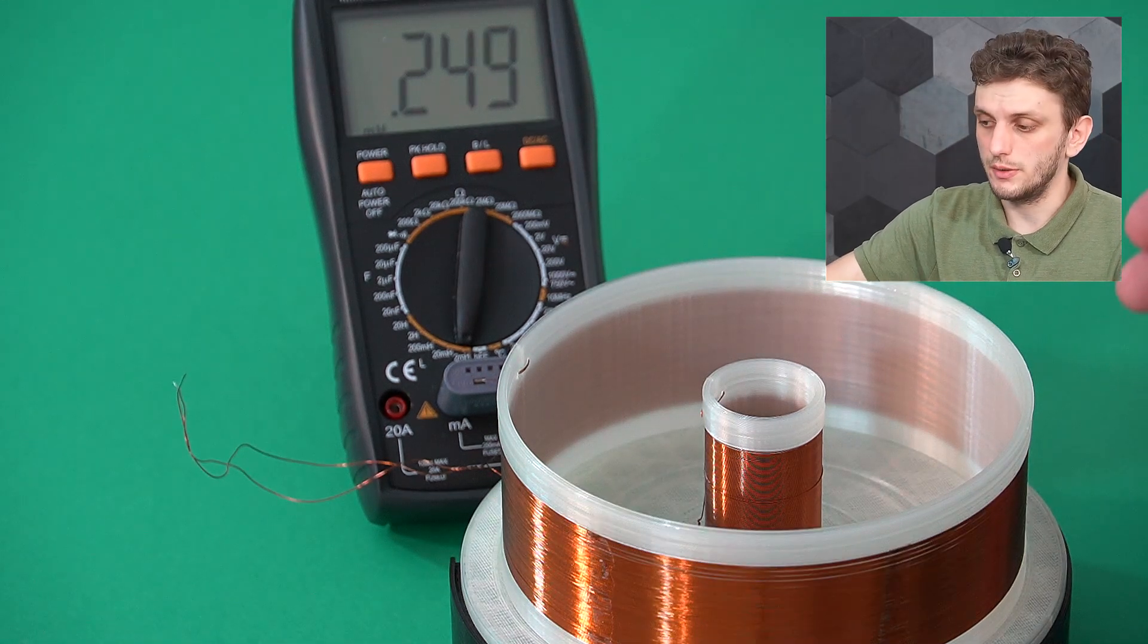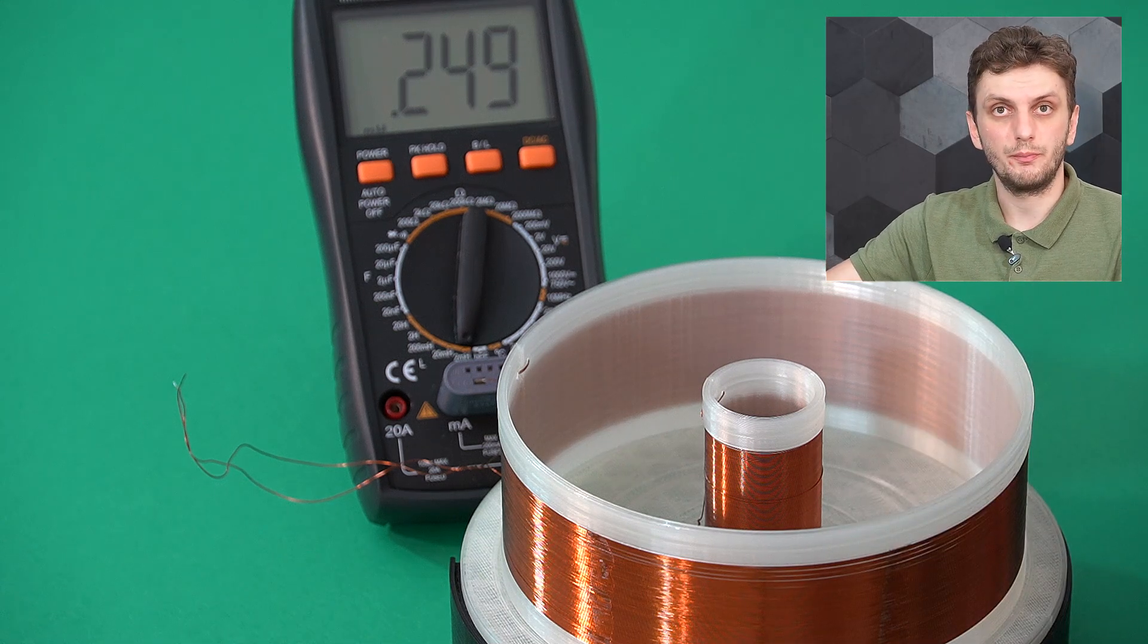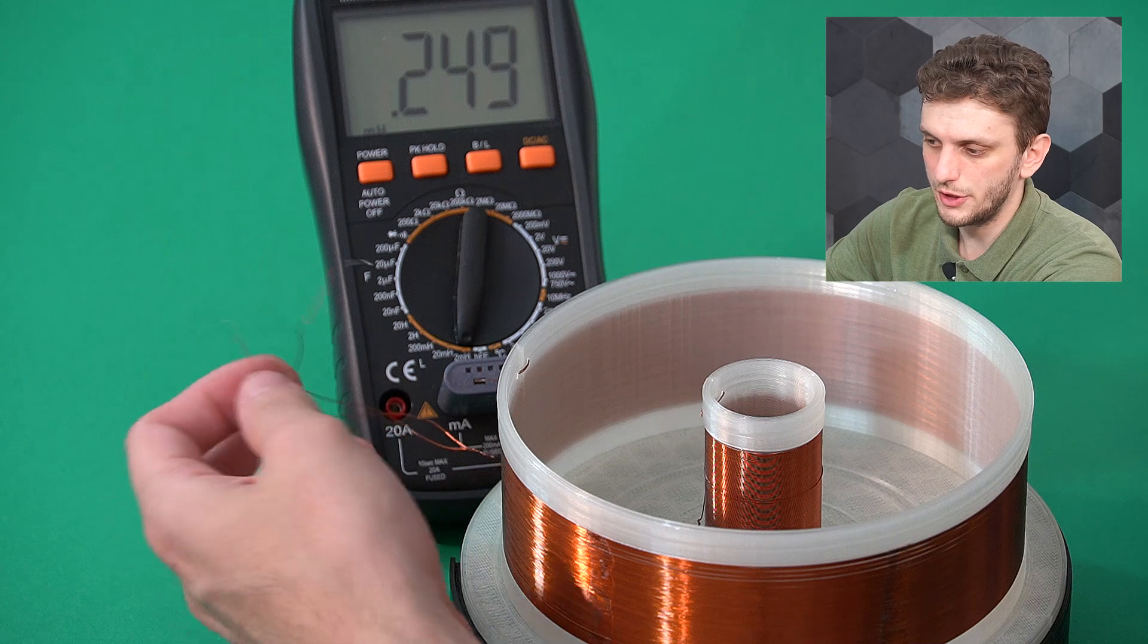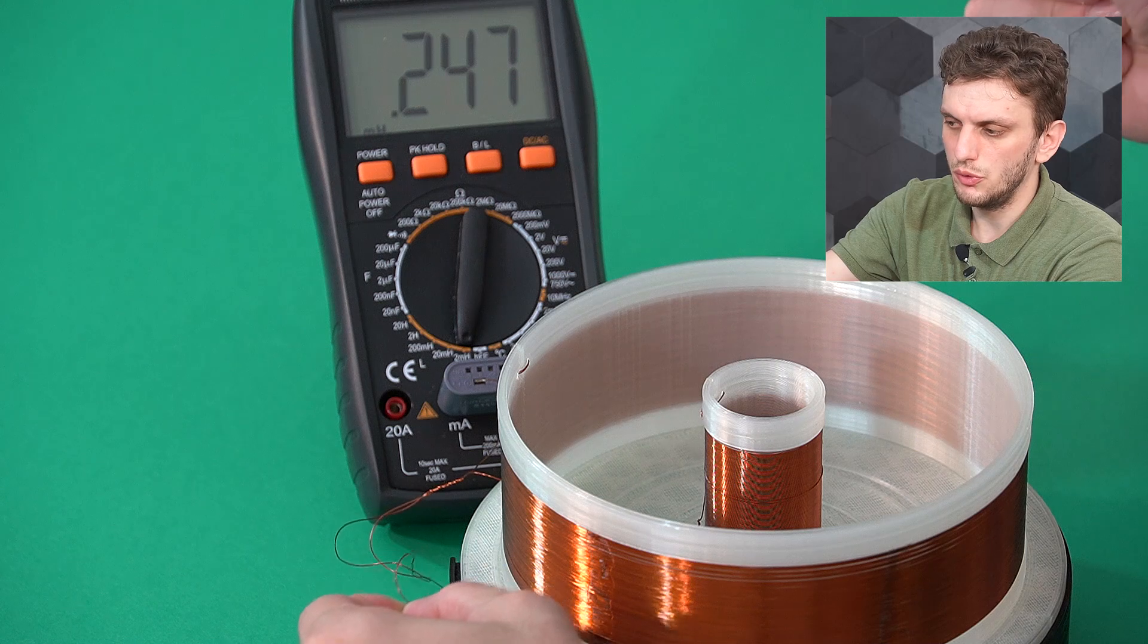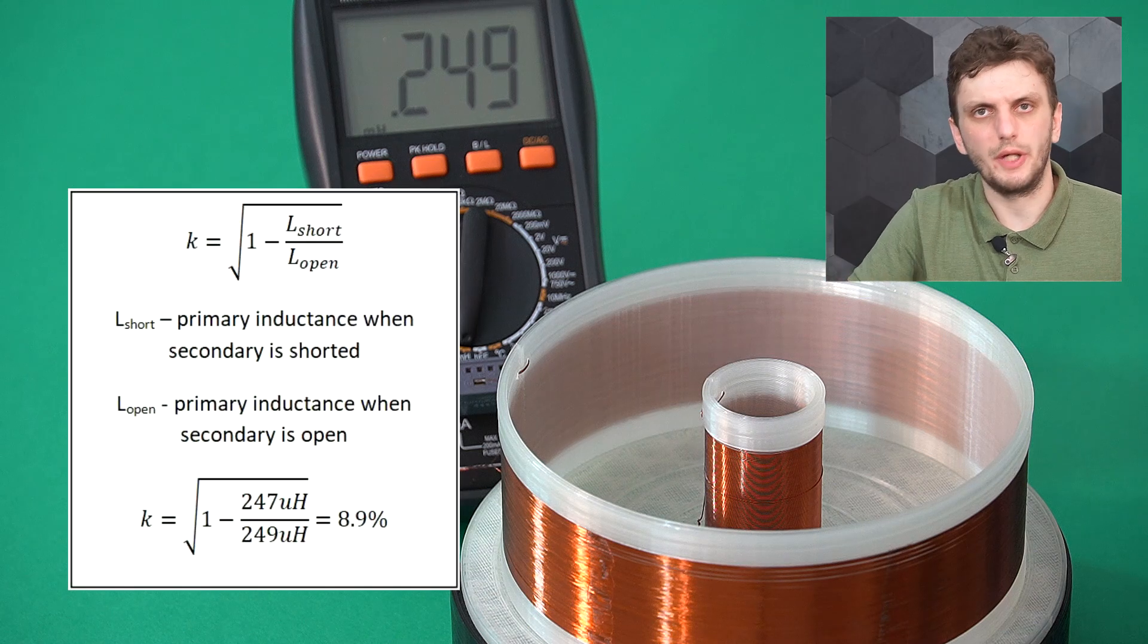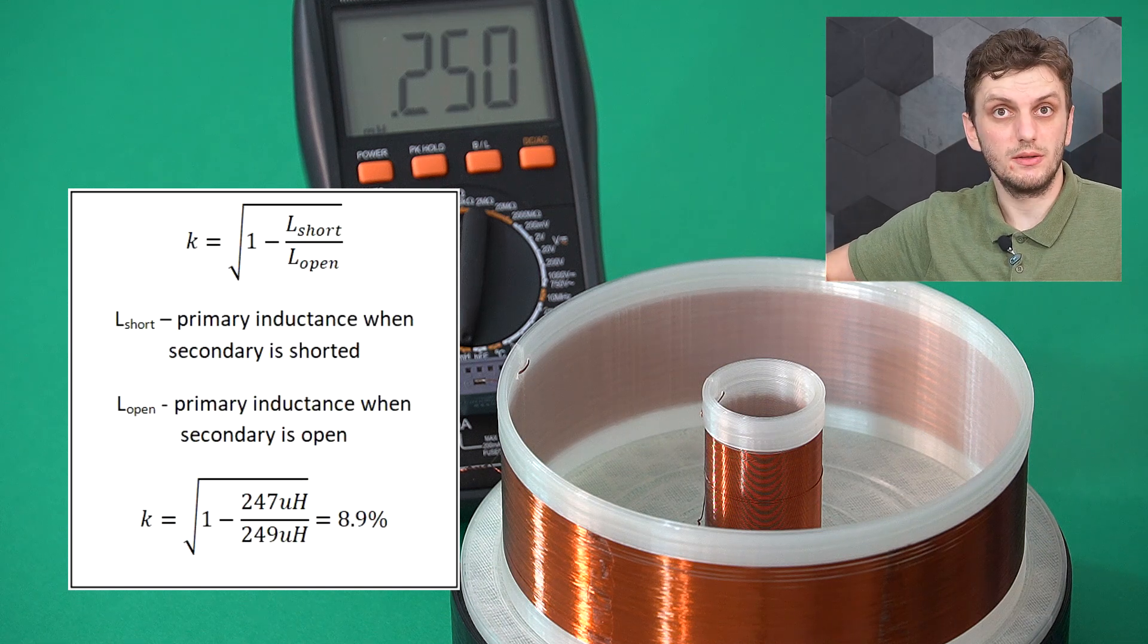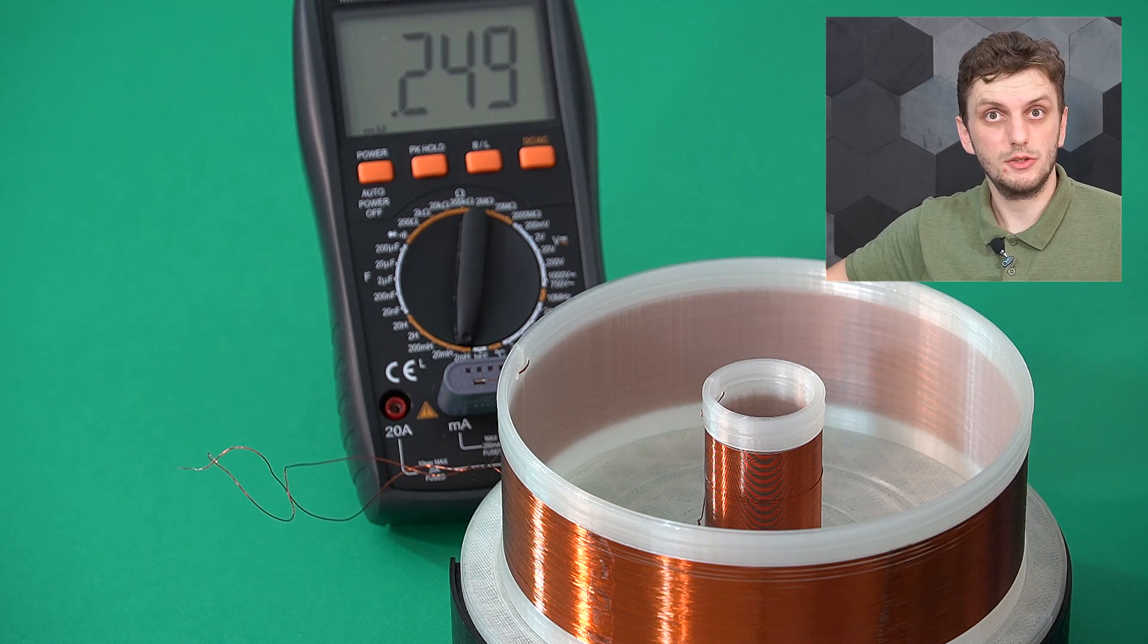So can we improve on this if we add a bigger secondary inductor? So now, I change the second inductor with another 150 turn inductor, which has a larger diameter. And again, we can perform the same experiment. So we have 249 microhenrys on the inner inductor when the second inductor is in an open circuit. And when the second inductor is short-circuited, we drop down to only 247 microhenry. So we have a very small variation, leading us to a very small coupling factor. So now, we only have 10% coupling. So what's going on? Why does increasing the diameter makes things worse?